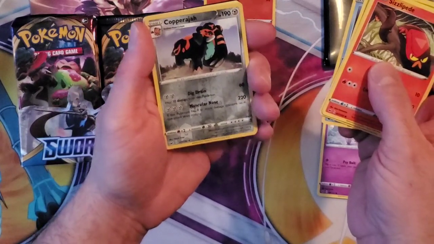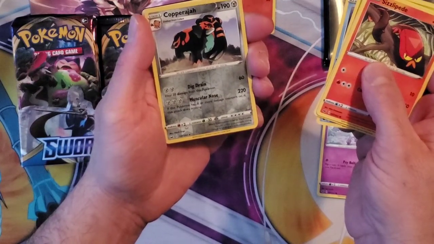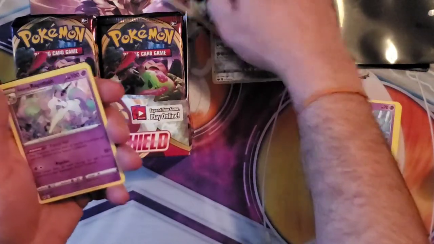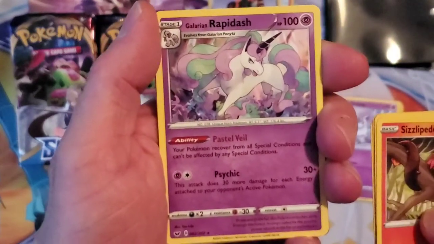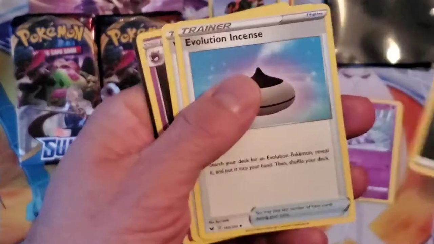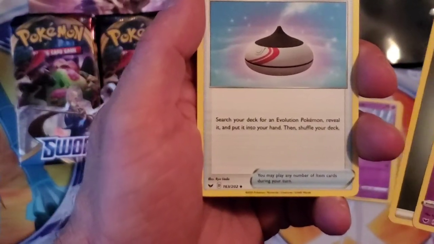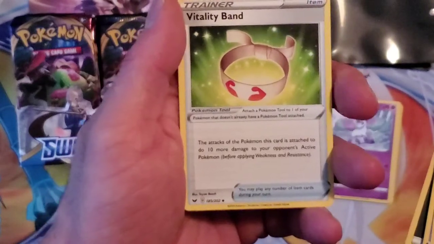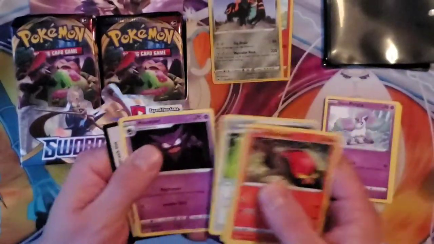Copperajah. Heal 30 damage from this Pokemon. His first attack does 60. His second is Muscular Nose. If this Pokemon has 8 or more damage counters on it, this attack does nothing. But it's 220. That's pretty big. Okay, I'm going to set you over here. All right, and then we have Rapidash. And there's his ability, Evolution Incense. Search your deck for an Evolution Pokemon, reveal it, put it into your hand, shuffle your deck. Yeah, I can see that being used quite a bit. Vitality Band: the attacks of the Pokemon this card is attached to do 10 more damage to your opponent's Active Pokemon. Okay, all right then.